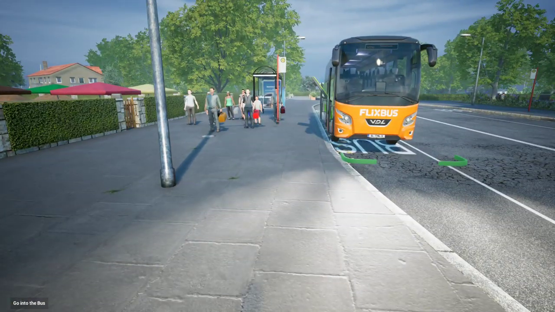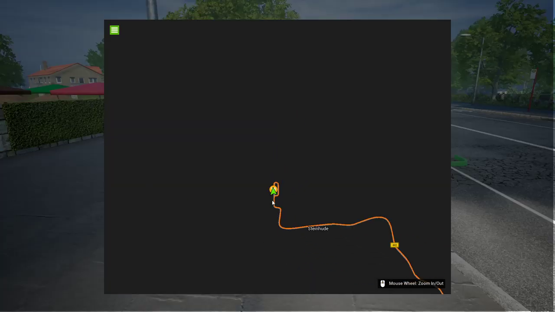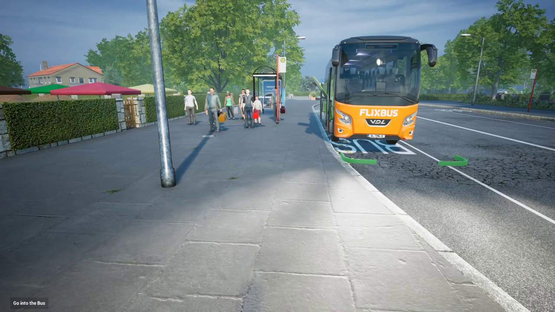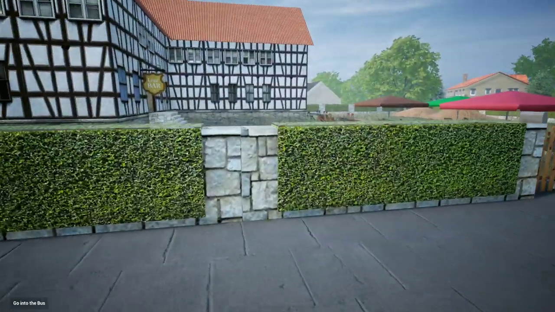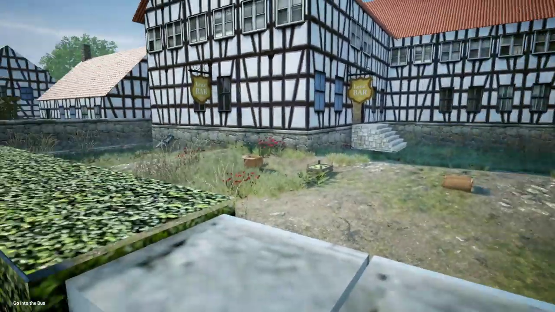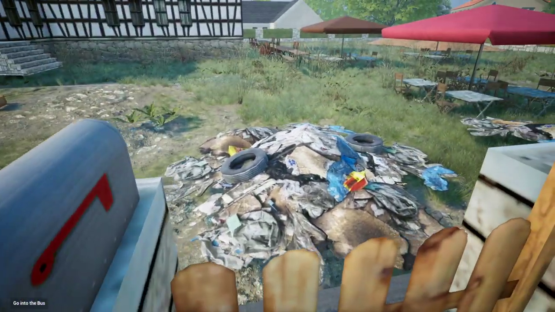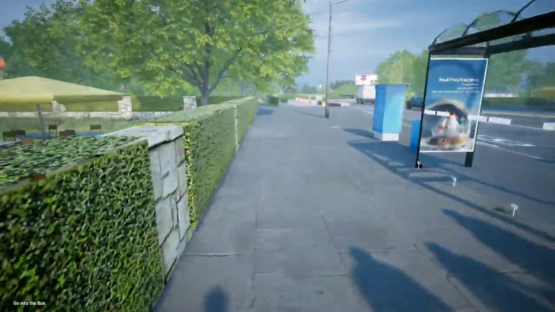Alright, and I think that's it. Do we have anything in the map? Yeah, it's a very small town. Only a small loop there. Not much to explore. There is a bar here though. I think we'll stop by there before we're heading back. Not very well maintained by the looks of it.